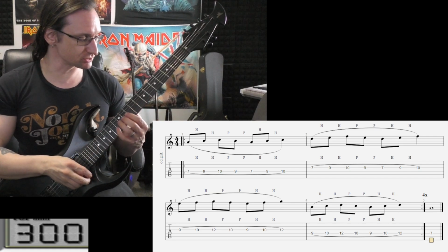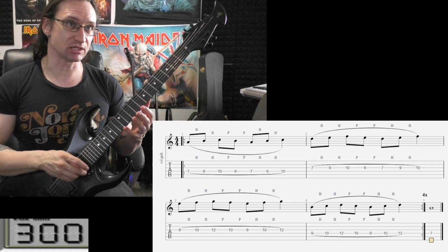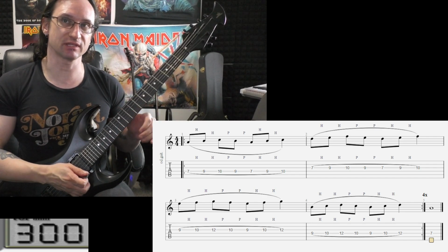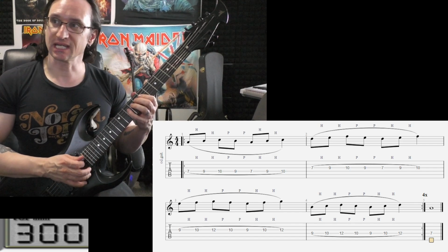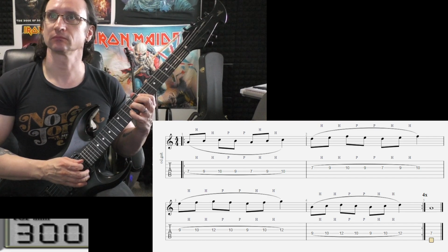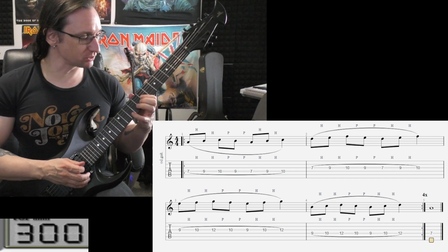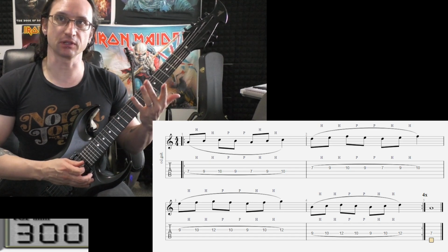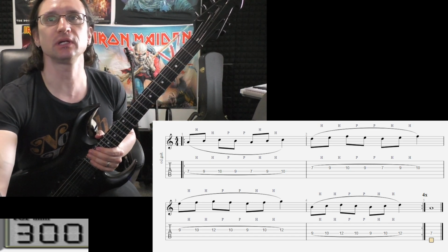We're in the middle two strings because I feel it's more difficult to use the arm. It's a lot easier up here because you don't have anything else in the way. But you got to keep it steady the whole time. Really focus to make sure that you're only using the finger and your wrist and arm are completely out of the equation. They're only there to keep your fingers where they're supposed to be.